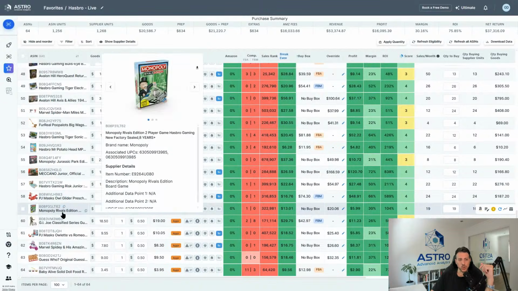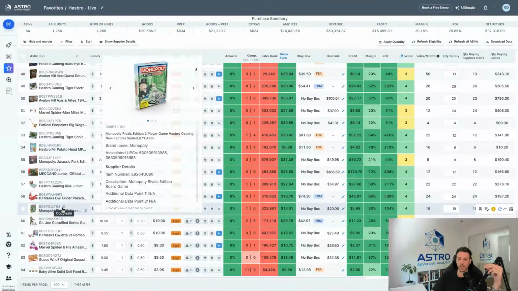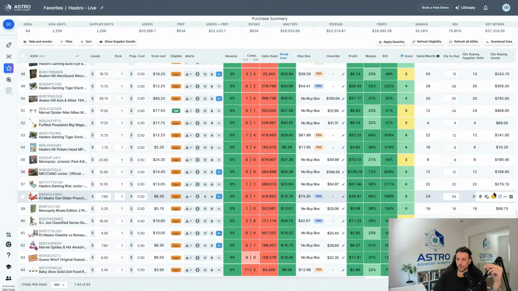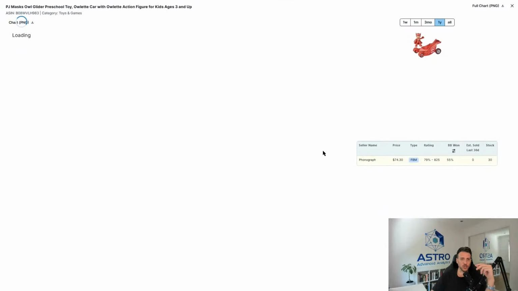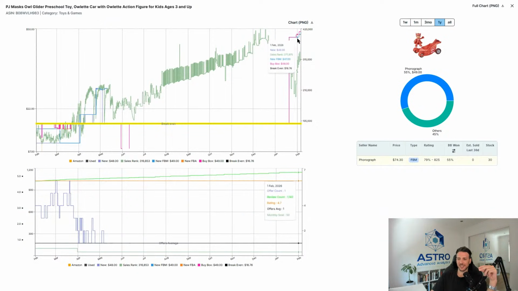What happens when a lot of these products get produced and then all the suppliers are out of stock, the few people that do have them in stock tend to really jack up the prices. If you look at this one here, a year ago or so the price was probably very low. Look at that, the price was break even. Now they just jack up the price. 10x. They do.